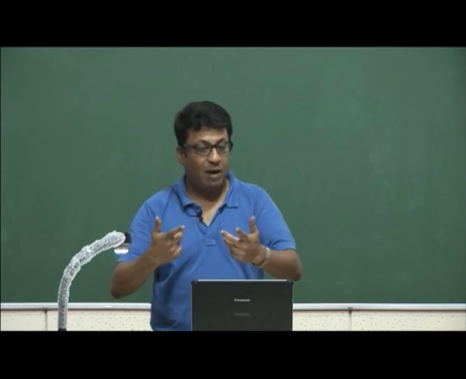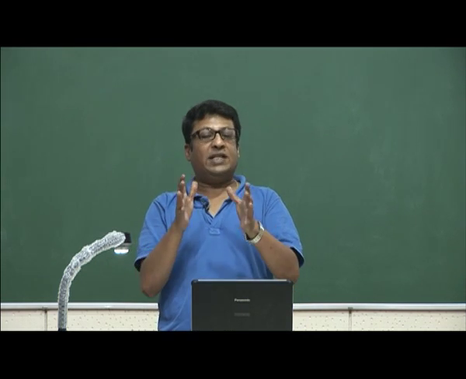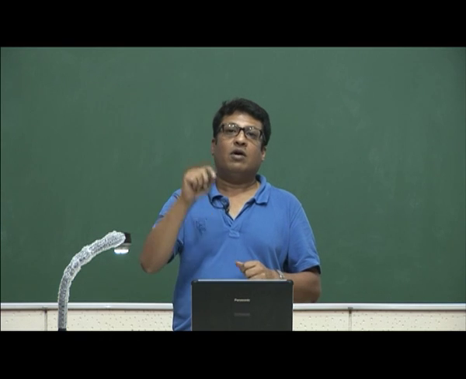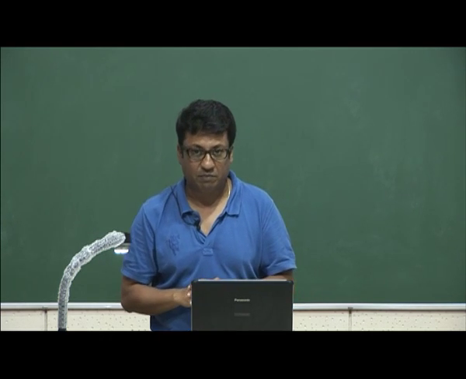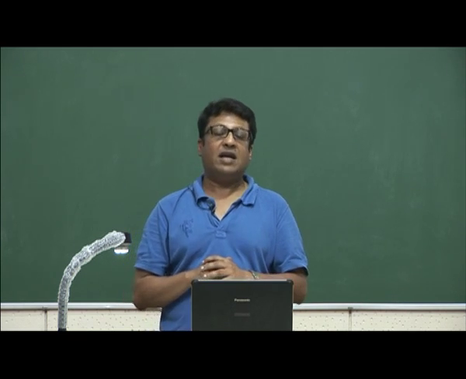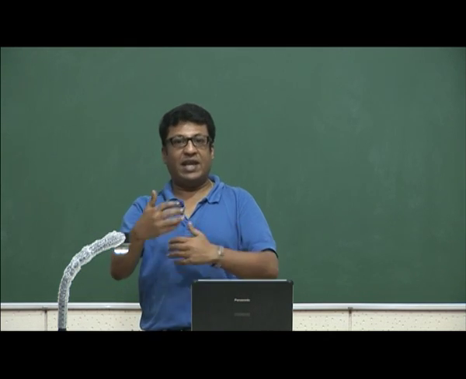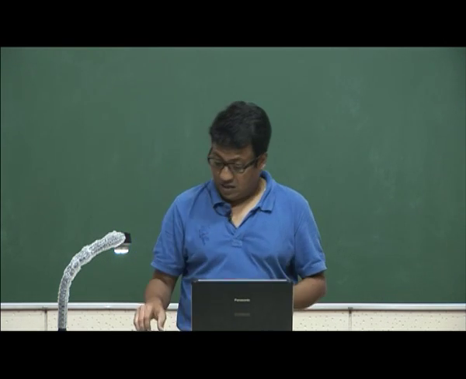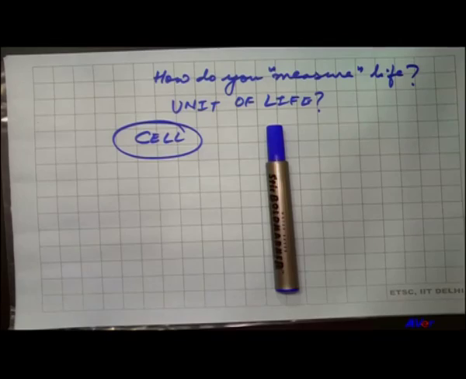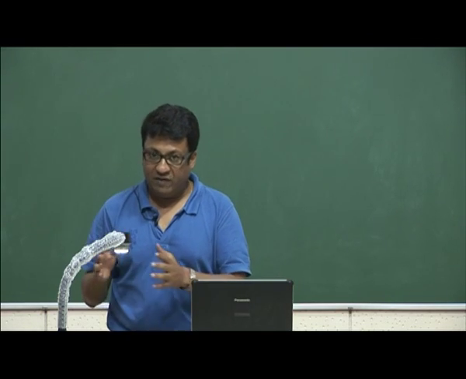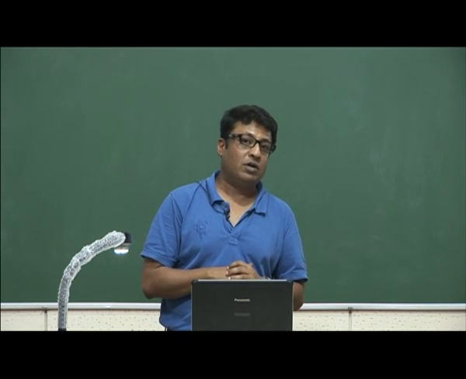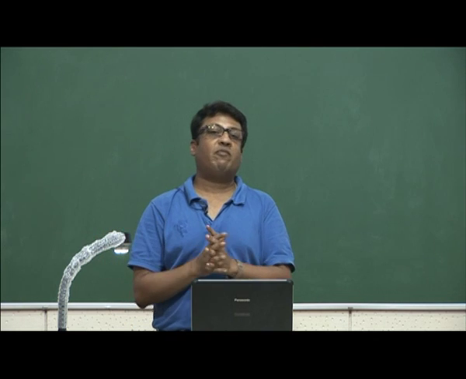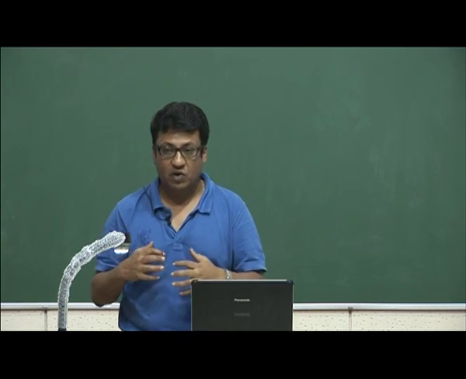And what I am asking you to think about is that when you are trying to define this, do this exercise yourself: write down what you think are parameters that define a living system, and then try to argue with yourself, and we can have subsequent discussions on this also. Try to argue with yourself in terms of whether, let us say, this object qualifies to be in that parameter or not. So, what you consider as an important feature of living systems may be exhibited by a non-living system also. Then what is it, which combination of parameters gives you a living system, is something which you have to think about.